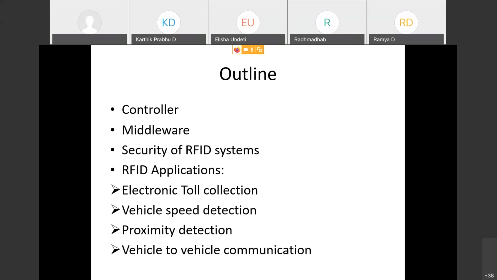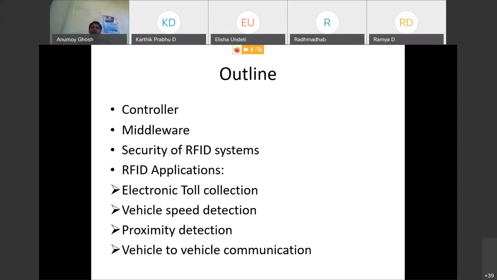That means, after the reader reads a data, then the data has to be processed and accordingly some command has to be given. That thing is given by the controller. If you remember the first diagram that I showed you in the previous lecture, there is a tag, interrogation zone, there is a reader, and the reader is connected to a computer. So that computer is the commanding master who will be telling you what to do after the reader feeds the data from the tag to the computer.